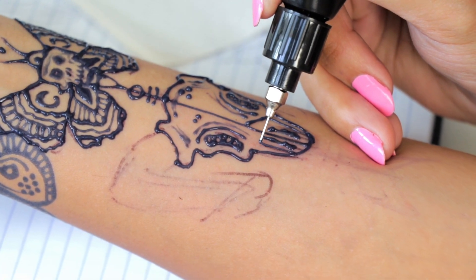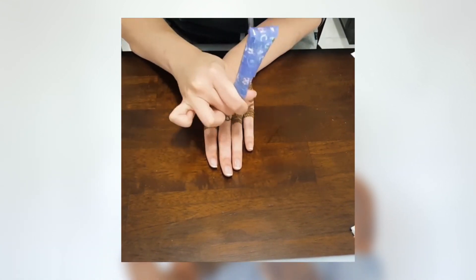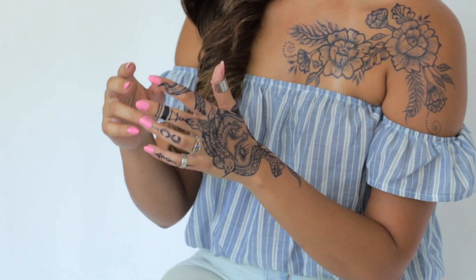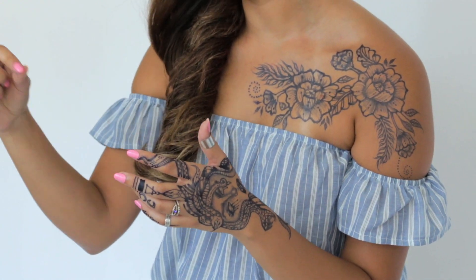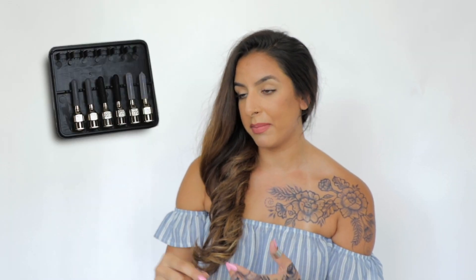The applications of both Inkbox and Henna are a little bit different. Inkbox comes in a bottle in more of a gel form, so it's a little bit thicker. Henna comes in a slightly thinner form and is typically rolled in cones. Both Inkbox and Henna allow you to control intricacy — with Henna you can cut the hole at the front of the cone to make thinner or thicker lines, whereas with Inkbox the bottle comes with variations of tip sizes so you can make thin and thick lines.